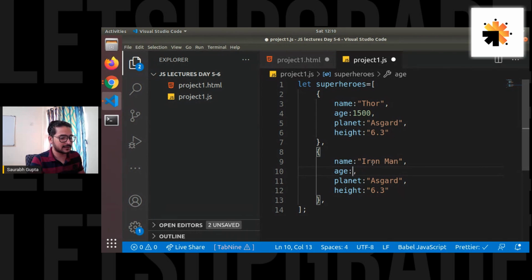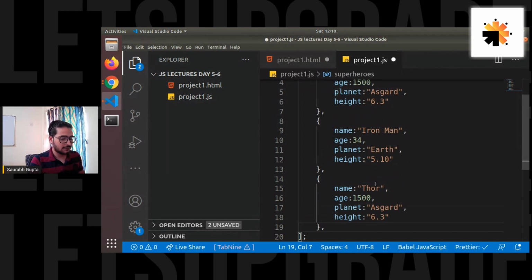This is just very basic dummy data that I'm creating right now. Okay, perfect.